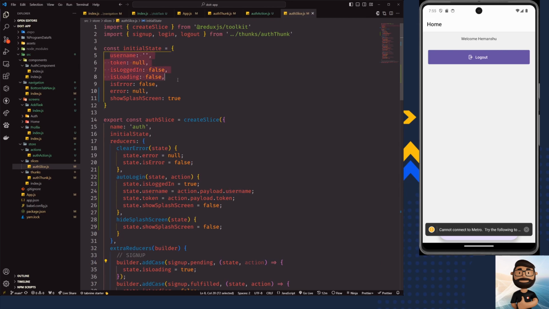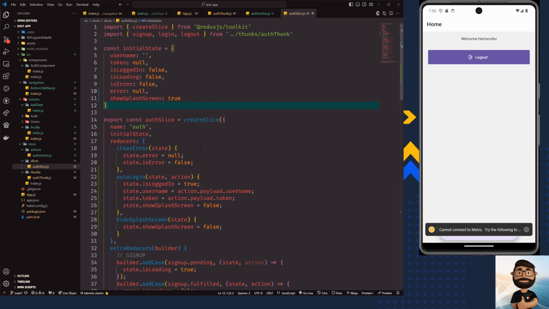So we have to create something like this, and we have to decide how we want to structure our data when we are getting it from the server. If it is going to take some time, we need to set something as loading. If there is some error, we have to show the error, right? We need to plan our data.